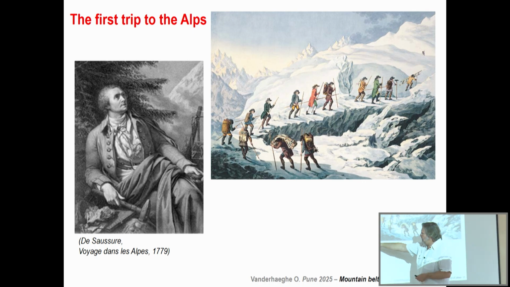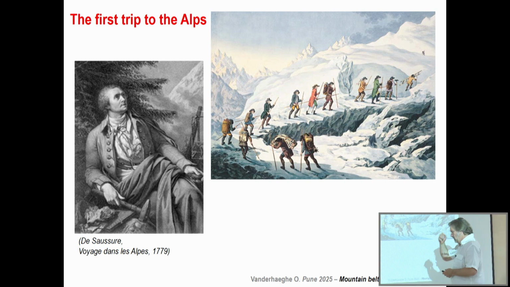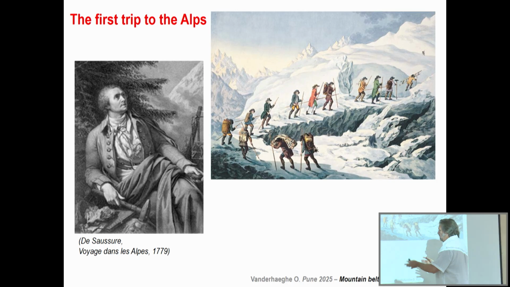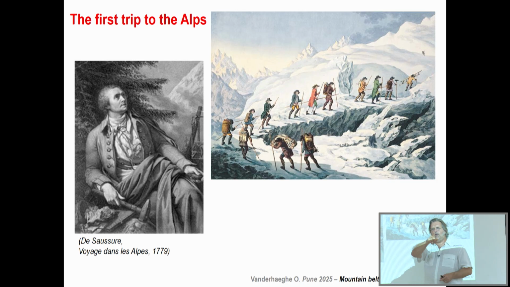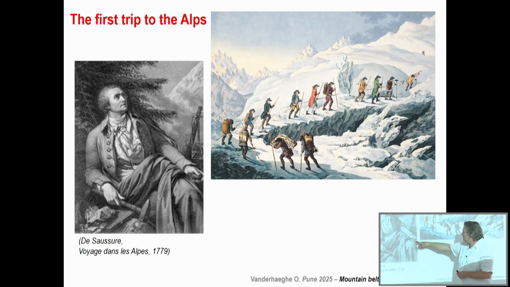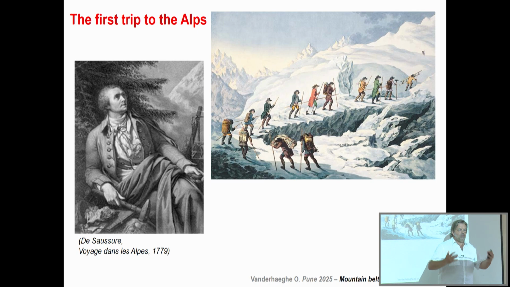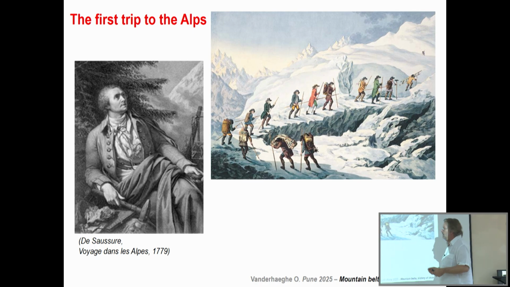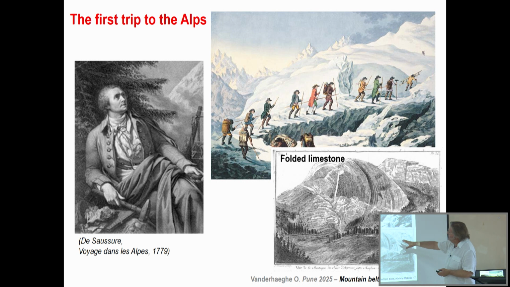And this guy, de Saussure, he sort of put a challenge to the people of Chamonix in the Alps and said, okay, I'm going to give some good reward to the first one who's going to find the path to the top of the Mont Blanc. And this guy was a geologist. You see his hammer, a compass, and all sorts of material to measure pressure, temperature, and humidity. He was doing a lot of things. And among the things that he discovered, from the foothills of the Alps, was folded limestone.